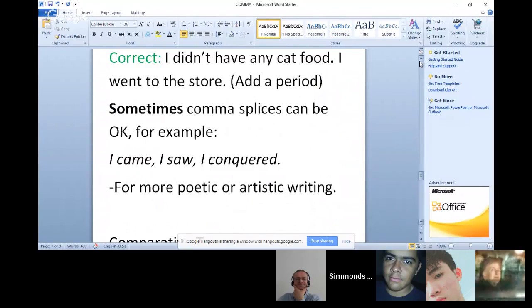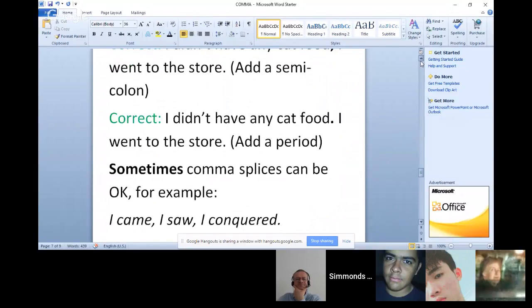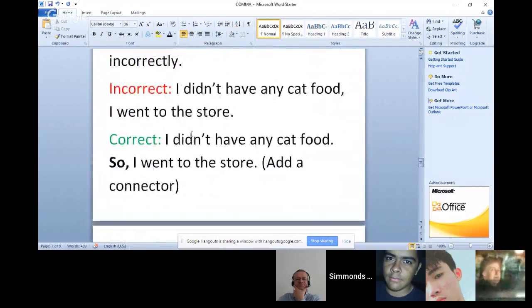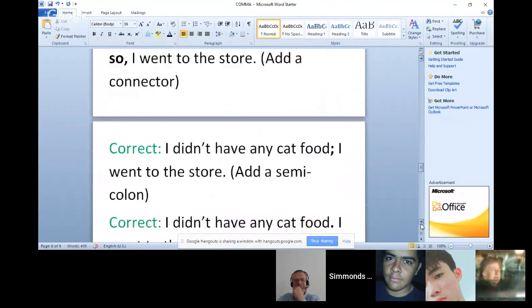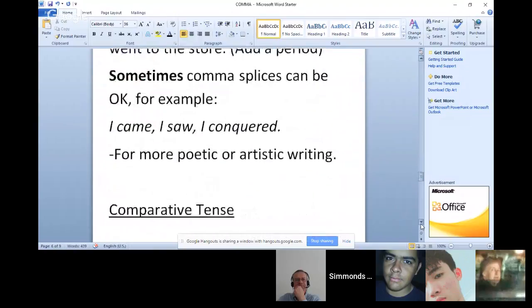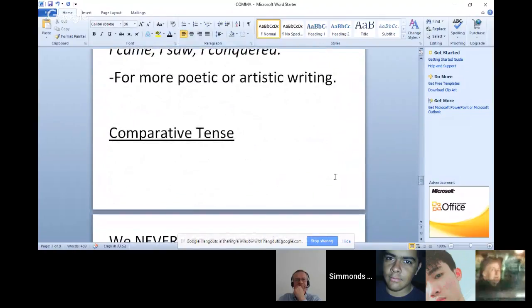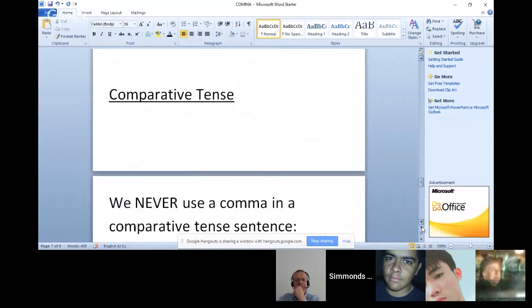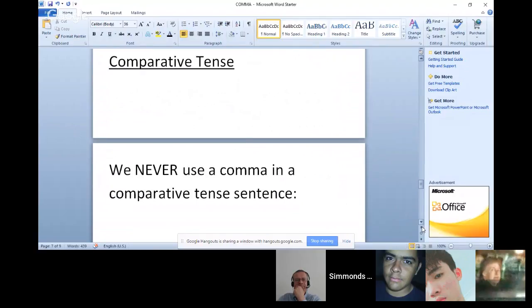All right. So have we found all of your ways to correct this? I'm just going to, yep, this is a comma, and I'm just going to put this back to how it was. All right. There. Okay, perfect. So we have lots of different options in these cases. And that brings us to the comparative tense. All right. And I think Ken read last. I'm going to read this, and then Thomas, I'll have you read the example.